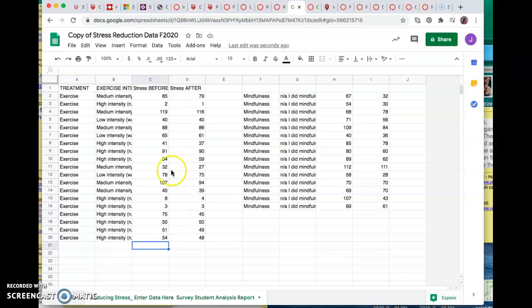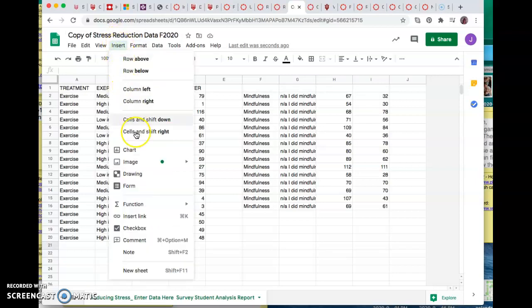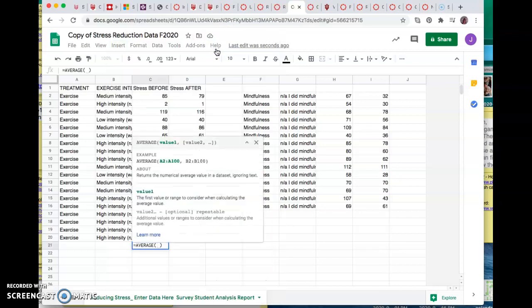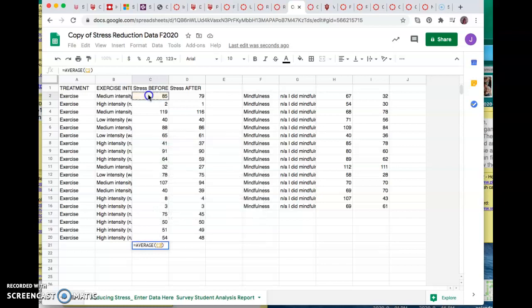Right in here, we need to insert a function. And that function is an average. If you had to do this by hand, do you know how long it would take you? Okay, so you see that right up here is the function. That's what's in the cell that I'm working on right in here. So you could type this in. It's column C2, and then dot, dot, and then it goes down to the one that we end with, which is C20. But you can also just highlight it, and then you press return, and then it inserts that function, and then it performs that function.